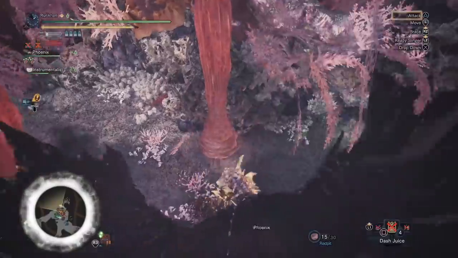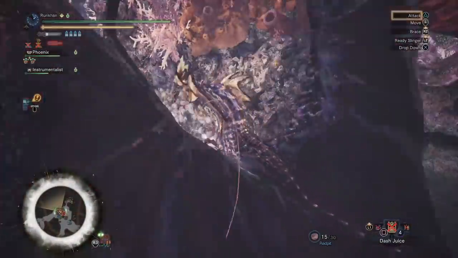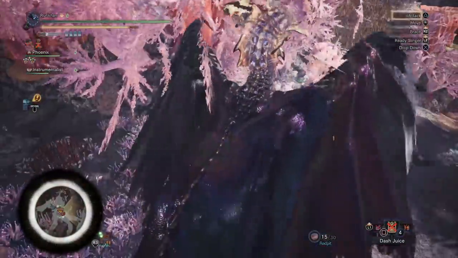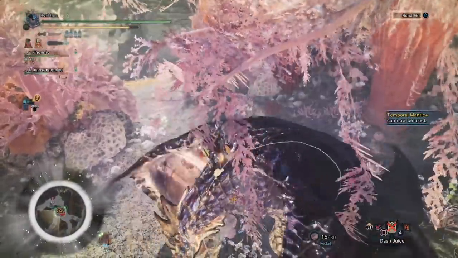Do I want to change my build? Which is another thing that you can do. Something that I would advise for people that are struggling with Arch-Tempered Namielle is bring in the waterproof mantle. That helps out a lot, because you don't get thrown around by the waves that she does if you're wearing that. And it also brings with it a considerable amount of water resistance.